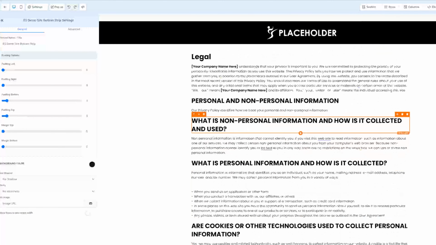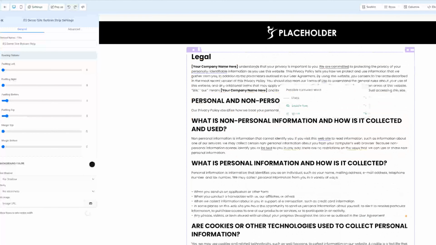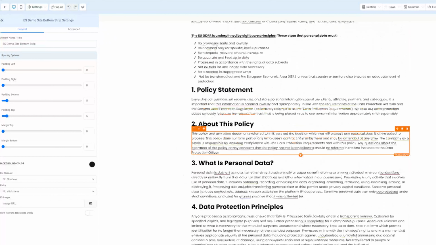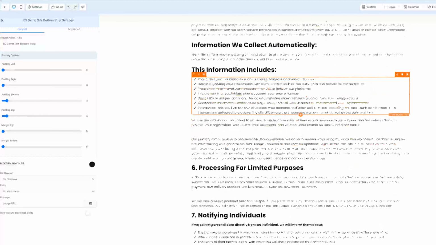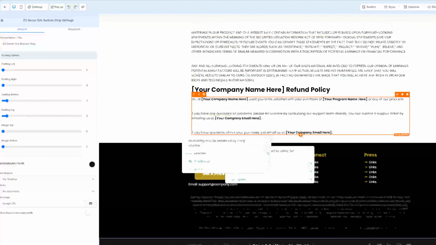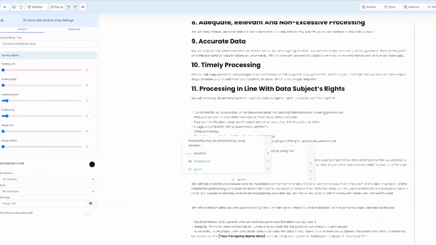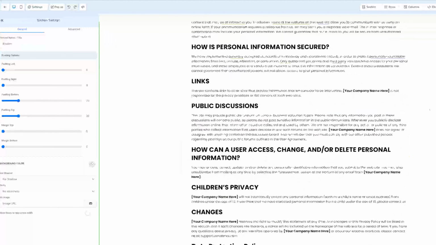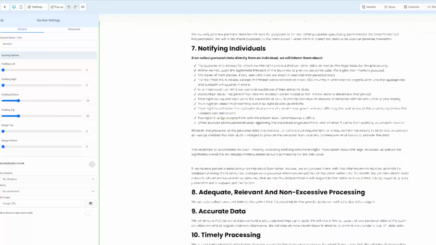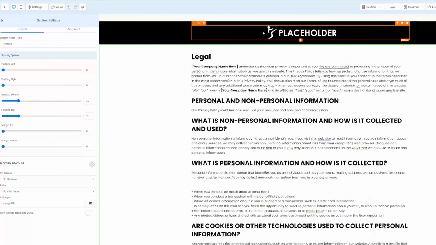Or you can go to a generator and generate your own privacy policy online. But we provide you a templatized one right here just for your convenience. You would want to go through here and change where it says company name to your company name, fill that out, and change anything else you need to customize, like your logo right here, and then save.